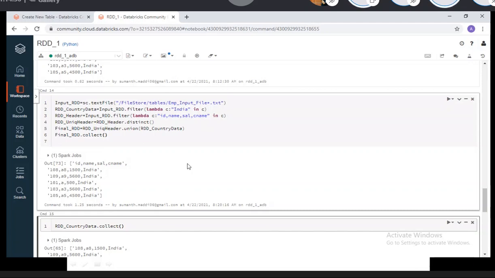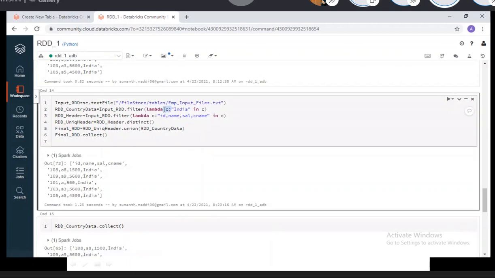Sir, one small doubt, sir. Just to clarify, we have multiple files with the same column and same kind of data formats, correct, sir? So here, when we are getting those files in the text file, we are importing every file into a single RDD. And then we are using this filter to segregate data based on a specific value in a column. So how does the C work, sir? I will explain.